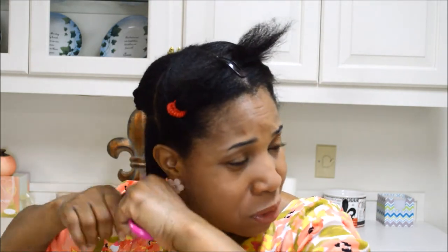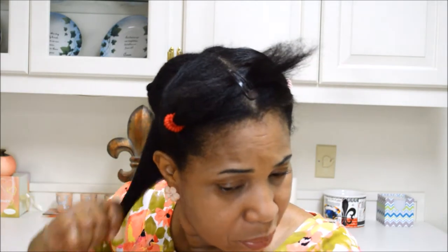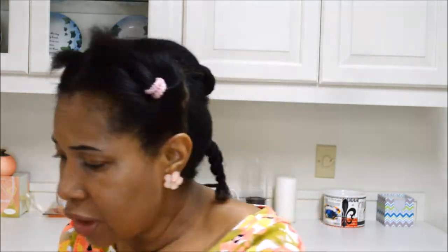The back of my hair — I've always had problems with the back of my hair. The texture in the back is not the same as the front. It's a little bit more kinky in the back. I don't know if other people have that trouble, but I do, especially on this side. The back of my hair is harder to do than the front for some reason.